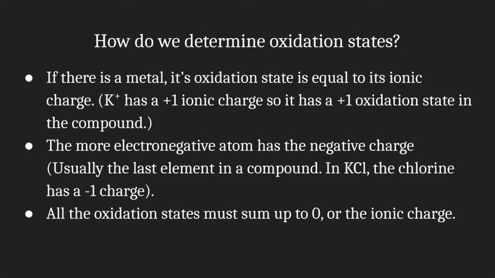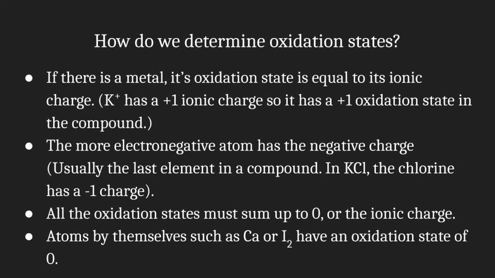In a compound, all of the oxidation states must equal 0 when we add them up, or if we have a polyatomic ion, they have to equal that ionic charge. And the last thing to note is that atoms by themselves have an oxidation state of 0. So if we have pure calcium, Ca, or pure iodine, I2, it's going to have an oxidation state of 0.